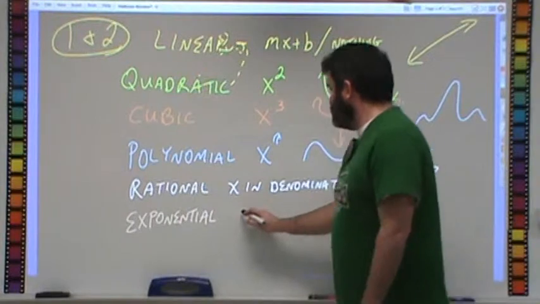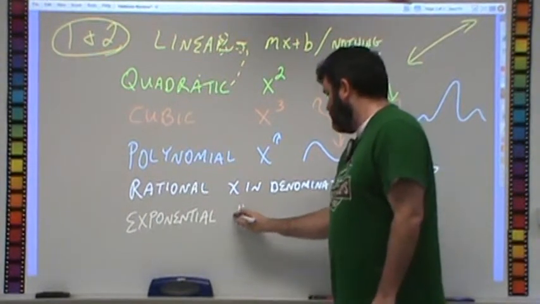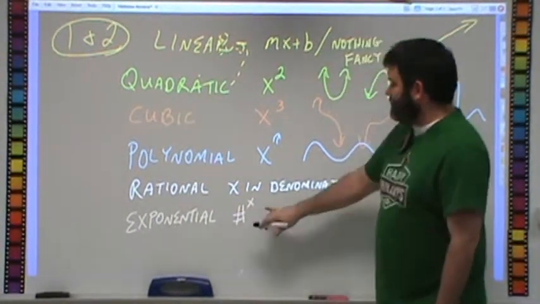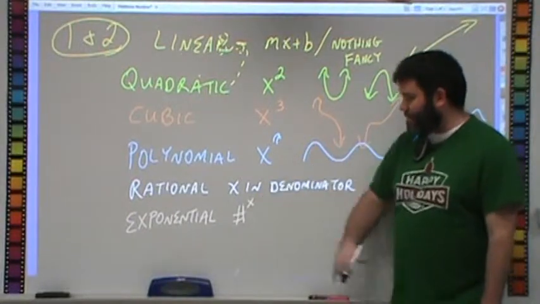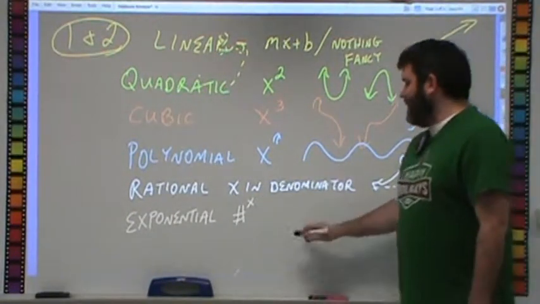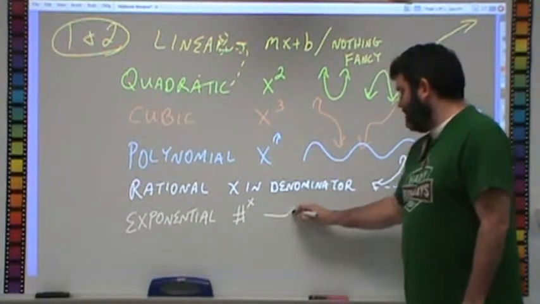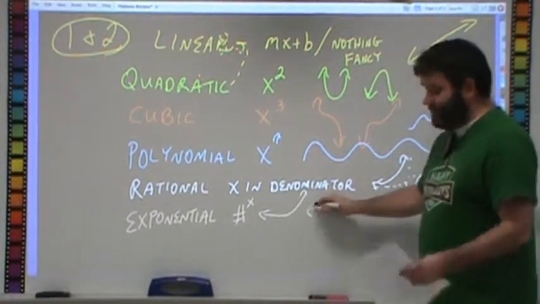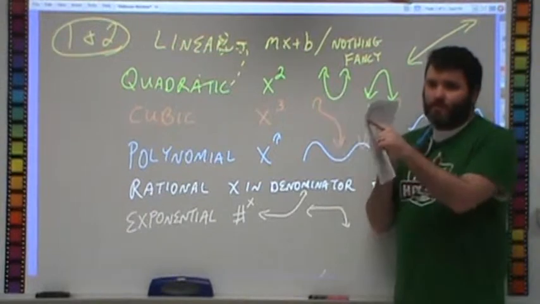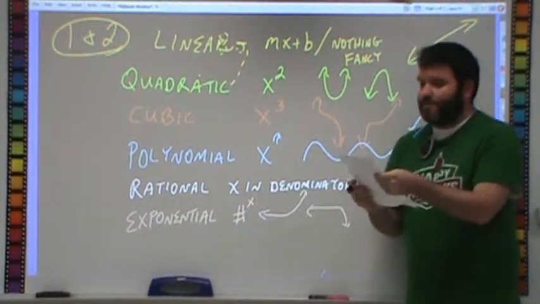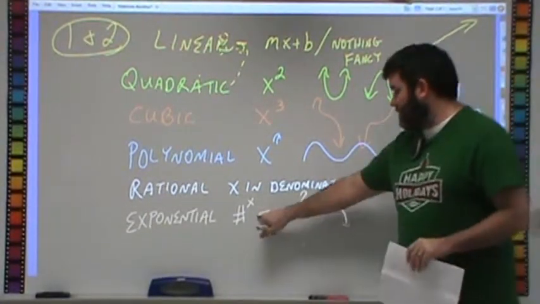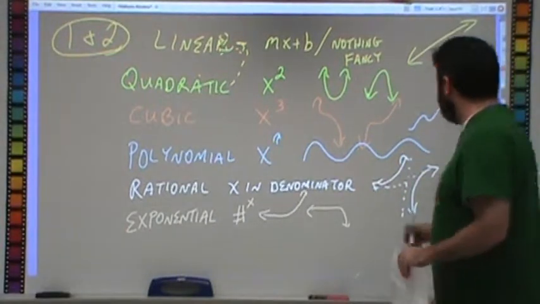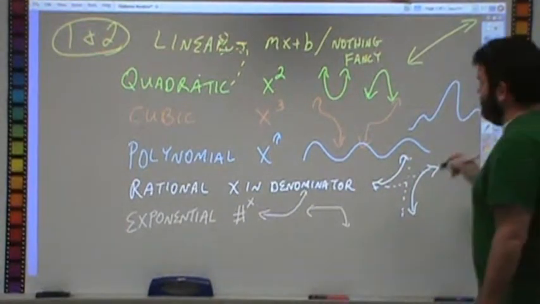Okay? Exponential. An exponential is going to be some number raised to the x power. So the x is going to be actually in the exponent. And these graphs, the exponential graphs, are the ones that start off flat and then curve up, or start off flat and then curve down. So this is the one that was actually on the practice midterm. That one was exponential because it started off flat and then curved up. The opposite of that is going to be the logarithmic.